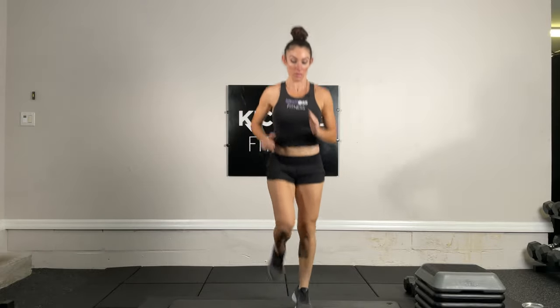5 seconds. And butt kicks. Now we're getting those quads warmed up. And as I said in the intro, if you have a stepper, great. If not, I'll show you what to do without it.